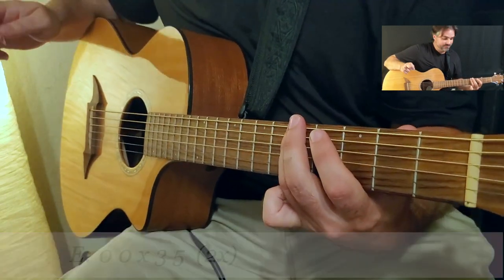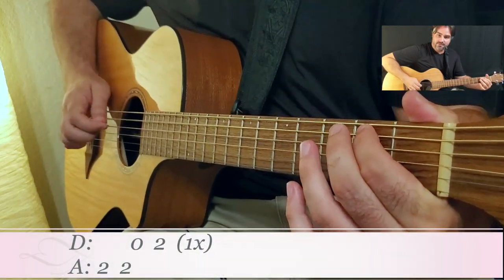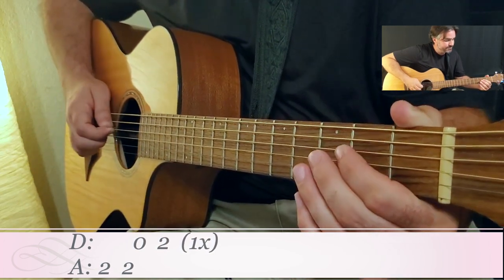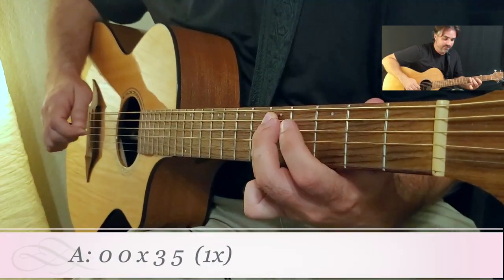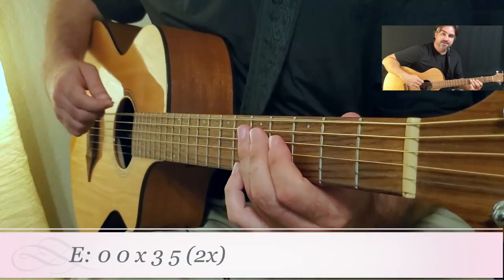Here's the curveball. A string, 2, 2 again, open D string, 2 on the D string, so again, only once. Then to the A string, 3, 5, then open, open, twice.